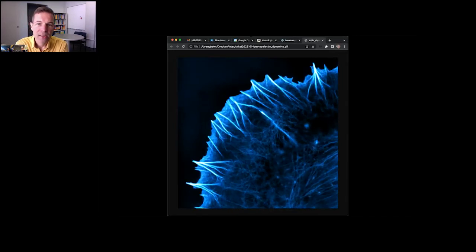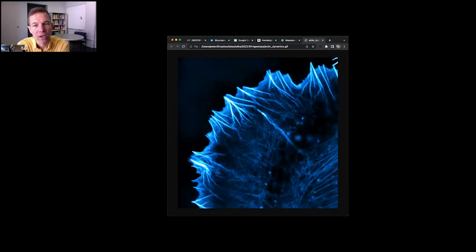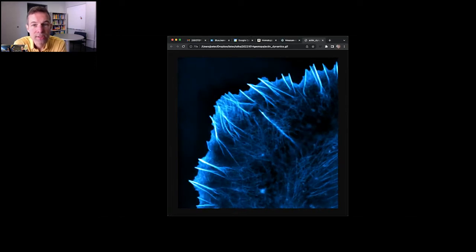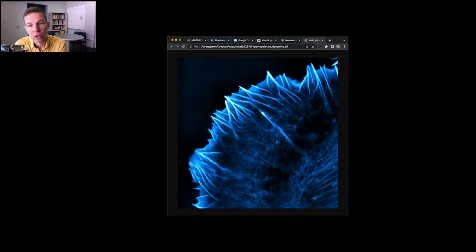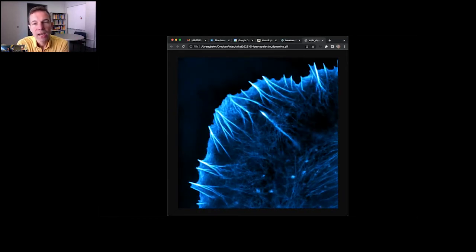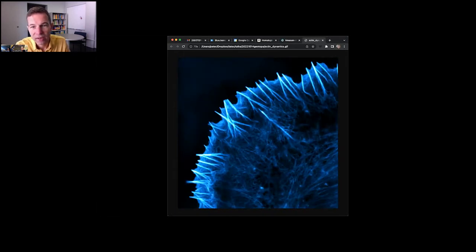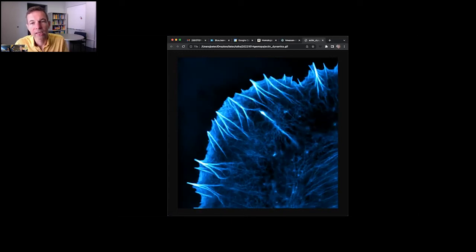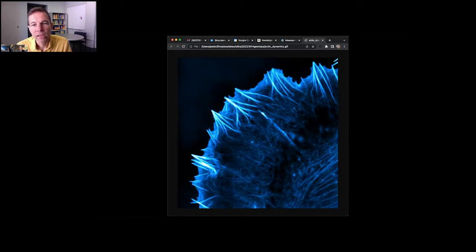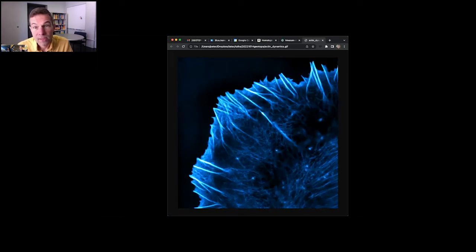So these actin polymers grow on one end and then degrade on the other. And because of this, the cell actually uses them to move. So not only do they give it its structure, it's also important for cell motility and for things like muscle contraction. And because it helps the cell move, it's important in wound healing. And so it has a host of applications in biology and medicine. And people are really interested in understanding this structure in the cell.